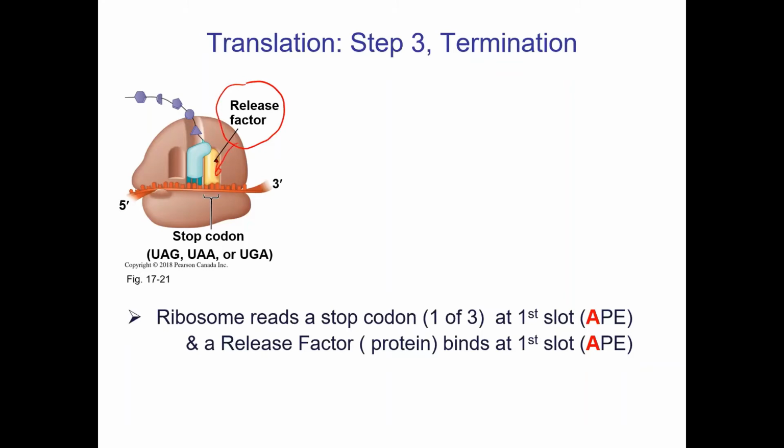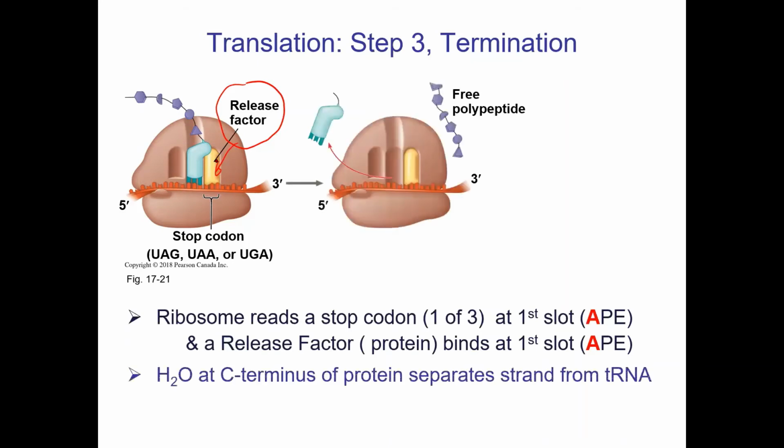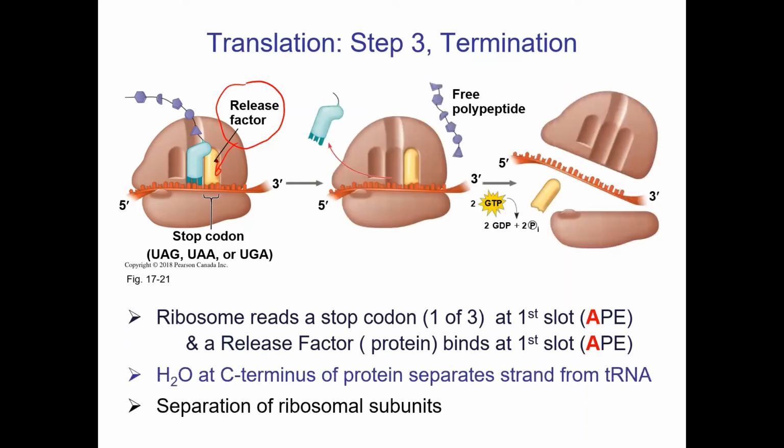So this is kind of like, this is it. This is the end. This is the thing that stops the whole process. It basically puts the stop button on and tells everybody they're done. And so they just break apart and they go away. Again, takes a little bit of energy. And so your protein is done. It's going to go off and do whatever it does in the cell. Your transfer RNAs are going to get recycled. Your messenger RNA, all these things are going to go off and get recycled and reused for more translation.